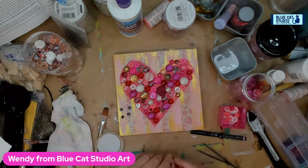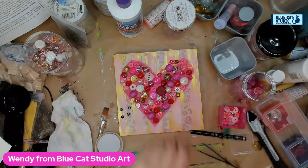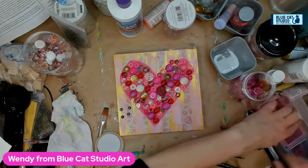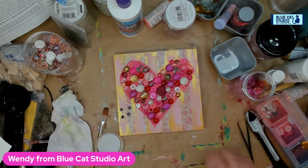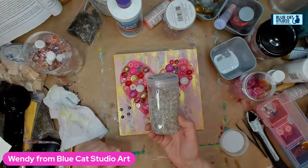Okay, so now we have a mishmash. It's eclectic, right? We're kind of going for eclectic. Move this stuff out of the way. Don't think I'll need my paint pen. Okay, next step. Shattered glass.